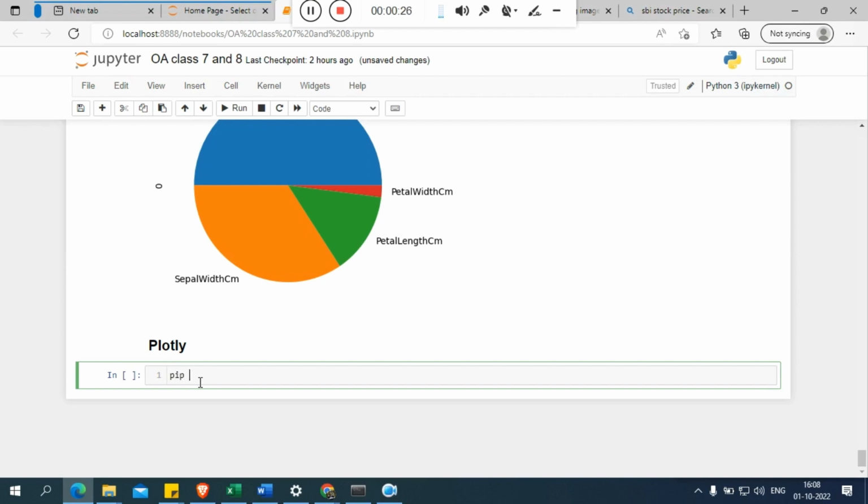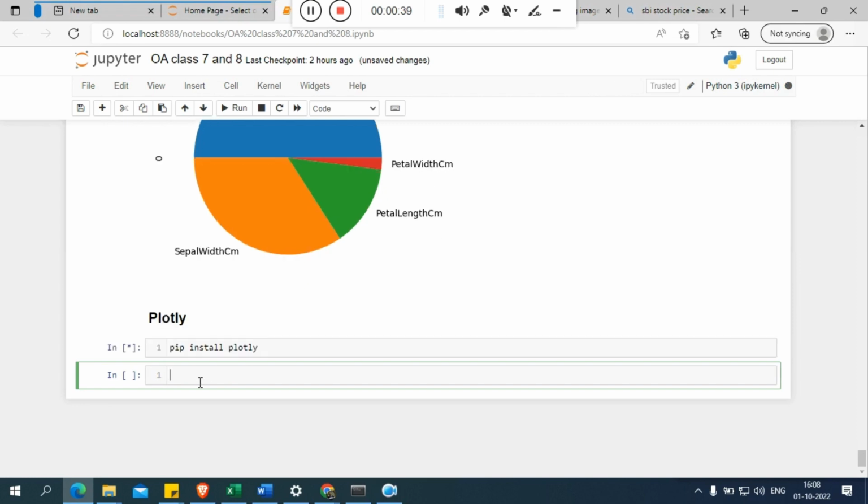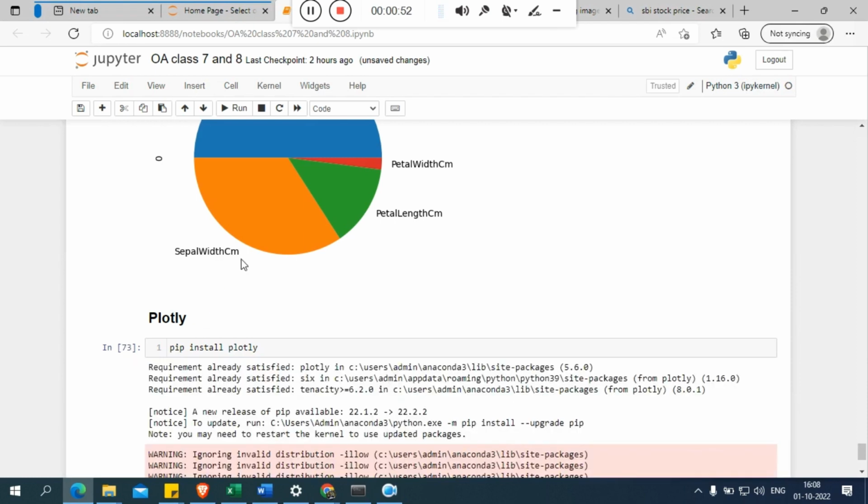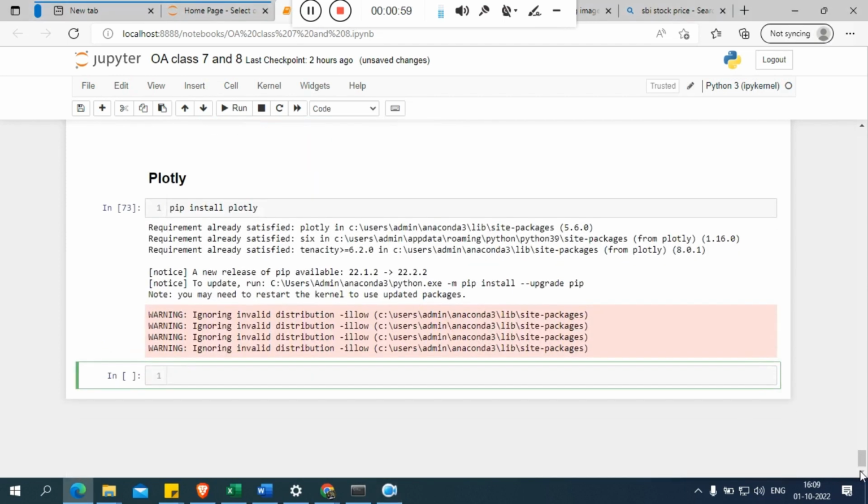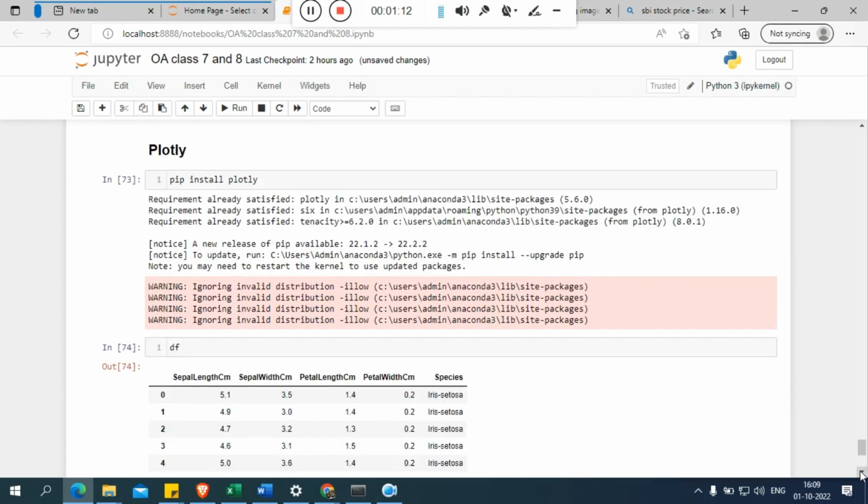So what you need to type: pip install. Then we did it before, I think, no, no, what we installed at the start, that was matplotlib. So pip install Plotly, that is the first stage. After that the same type of thing we need to do, just small changes compared to matplotlib. So first Plotly installation, and how to do the installation in Python, that is the very easy part. Pip install Plotly. Now we have data, so you can call the data. Okay, so df, and you can see your data that is already present inside the system.